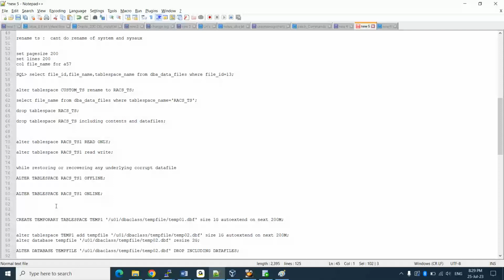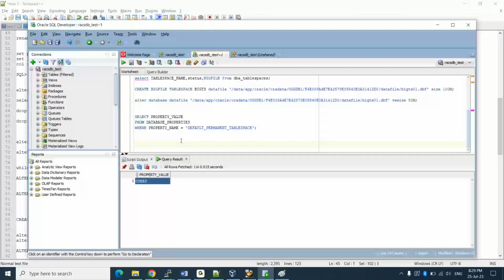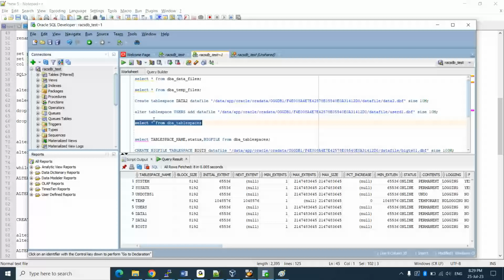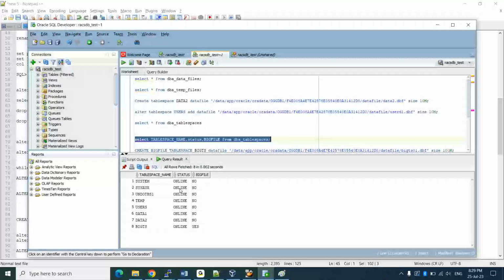And another way, like temp tablespaces also, we can use all these things. How we can make your tablespace online and offline. That is the normal way only. Rename also I showed, right? Let me take DBA_TABLESPACES. Another one is this one. It will show you online, offline. Now I'm going to make my data2 file offline.